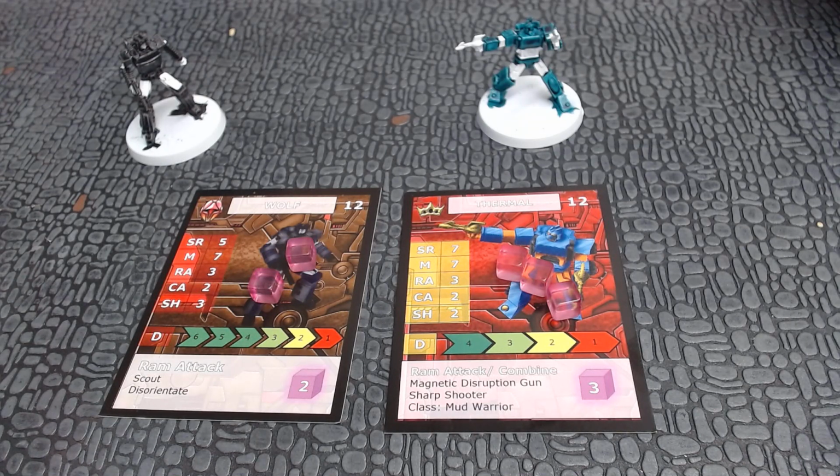So, again, moving back, up to 2 activations can be performed per model per turn. So you can do them in any order you want. It's not like you have to move or you have to shoot in any sequence. You can make a ranged attack and then make another ranged attack. You can make a close combat attack and another one. You can make a move and a ranged attack, or a ranged attack and then move. As long as you have the energy to spend, you can perform those 2 actions. So moving costs 1 energy. Making a ranged attack costs 1 energy.